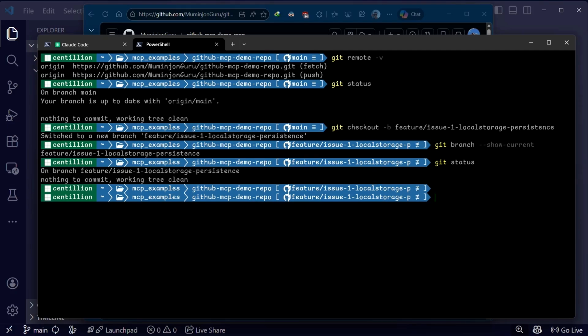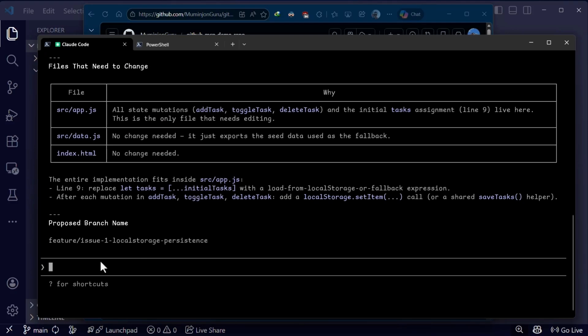Now let's go back to Claude Code. So here, I'm going to type implement issue 1 from my repository name, GitHub MCP demo repo, in this local repository.